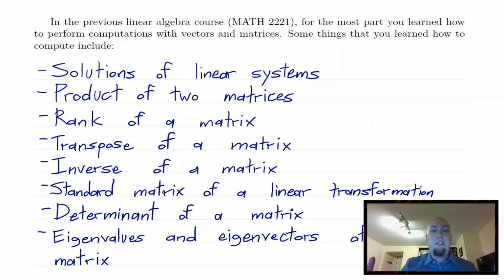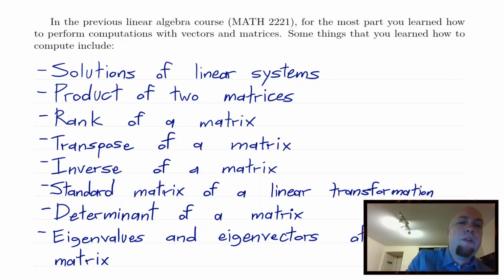And sometimes when you wanted to transform a vector in some way, you would multiply it by a matrix, and we learned more generally how to multiply two matrices together. We learned about the rank of a matrix, which is a notion of how non-degenerate a matrix is. A matrix has full rank if and only if it's invertible. We learned how to compute the inverse of a matrix, the matrix that undid the original matrix. If the matrix A transformed vectors V in one particular way, then A inverse brought AV back to V. In other words, A times A inverse was the identity matrix, the matrix that does nothing.